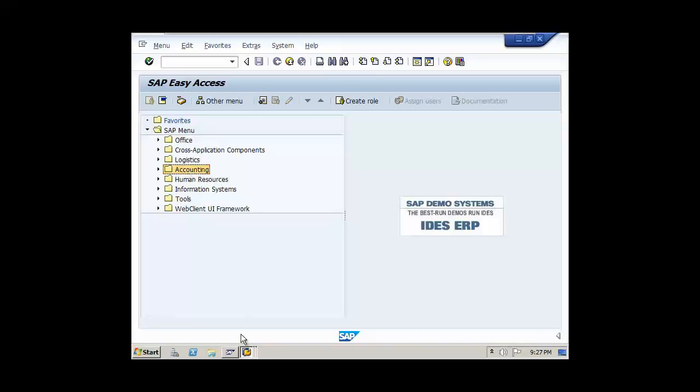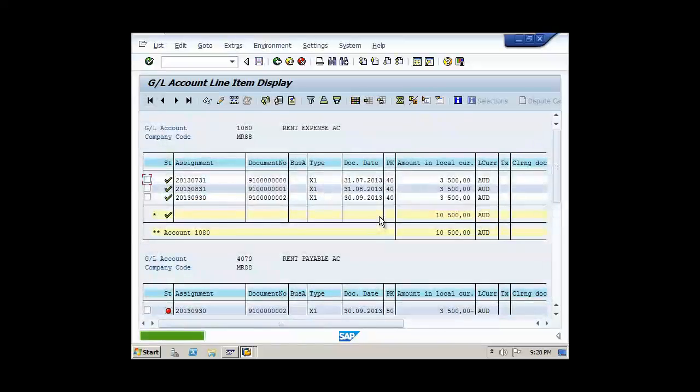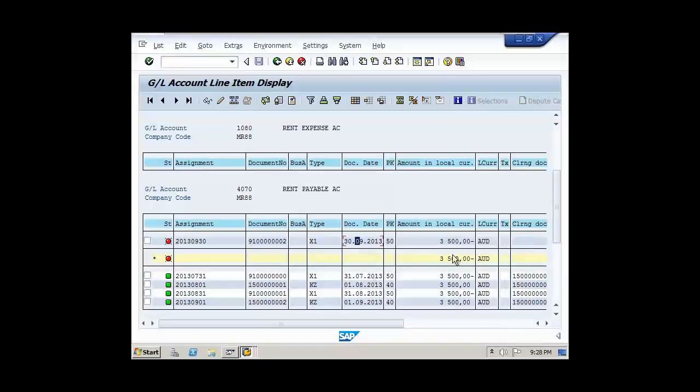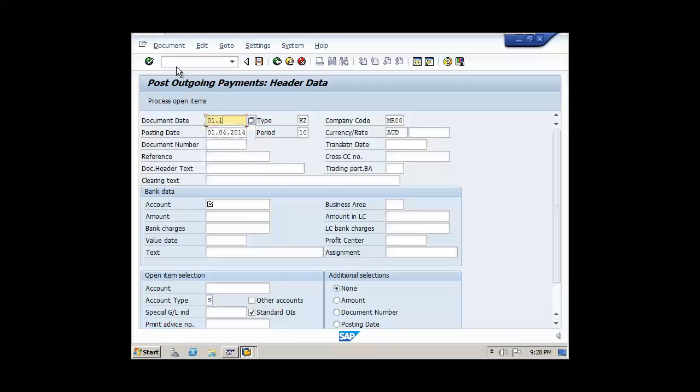I'm back on easy access. I refresh my ledger line item report. And once again, on the 30th of September, my rent is due, which I'm going to pay on the 1st of October. Let's pay that. Again, F-07 on the 1st of October. Document header text, clearing text.